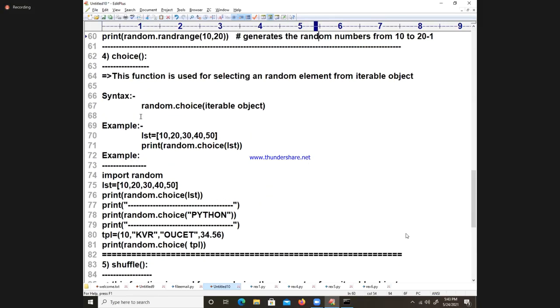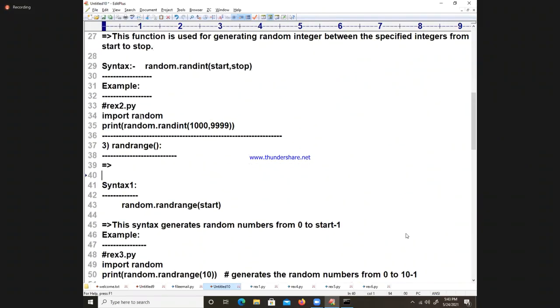Coming back to the point, that is done, dear student. The randrange function is used for methods. I am writing now.